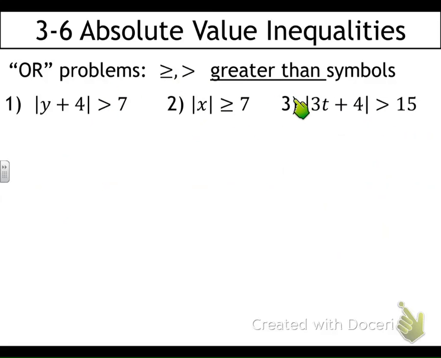As long as the absolute value is on the left side, this is always going to make an OR problem. So the first problem we're going to make is the original, and we're going to put it on the right side just like before. Now, there's one quick trick here. Again, I don't have time to go through every single thing, but I will show you what you need to do. When we put this 7 and make a negative 7, we have to change our inequality sign as well.